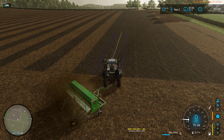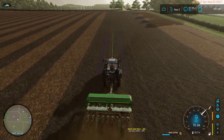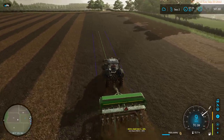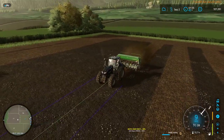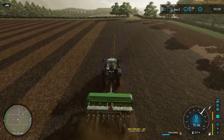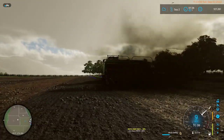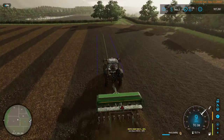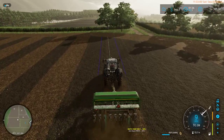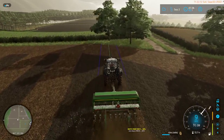Okay, straighten it out. Yeah, this is quite possibly a field we will expand into. It's covered in rocks, so I'm going to have to do something about that. They may be small rocks, so we might be able to get away with a roller on that. But since the in-game rollers are about 40,000, it's not something I consider of vital importance to the farm at this point.